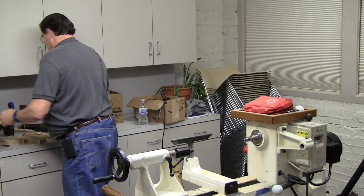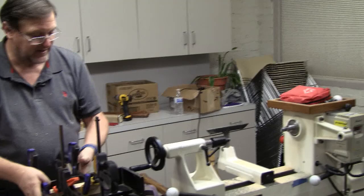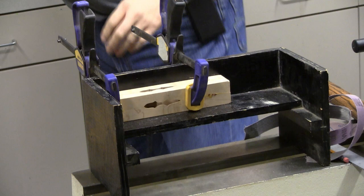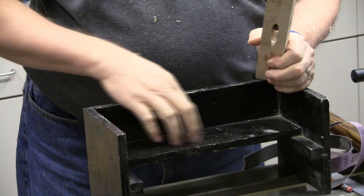One of the handiest little jigs I've done was one of these things, since I was making baby rattles for friends and different folks. I just made this real quick, and that allowed me to clamp up, and it squared it all up at the same time. So I just made this and put nice heavy coats of Minwax paste wax on here, and it doesn't ever stick or anything.